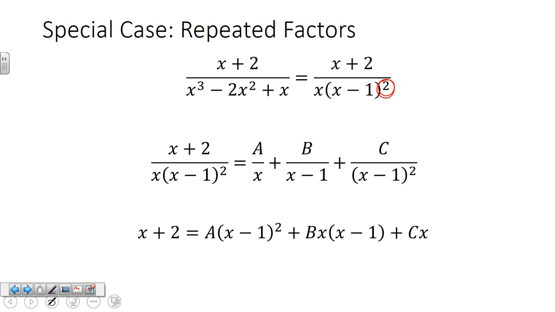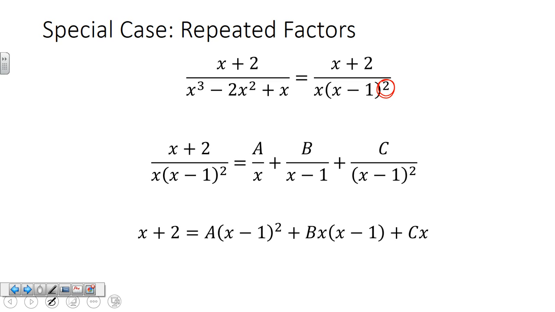Still going to go about this the same way. I'm still going to multiply by my big denominator. I'm going to multiply by the x. I'm going to multiply by the x minus 1 squared. That gets rid of them totally on the left side. The a gets an x minus 1 squared. It doesn't have the x anymore. The b, this is kind of the problem child. B gets the x, and it gets one of the x minus 1s because it only had x minus 1. So when I multiply by x minus 1 squared, it's stuck with one of them. And then the c has enough x minus 1s.